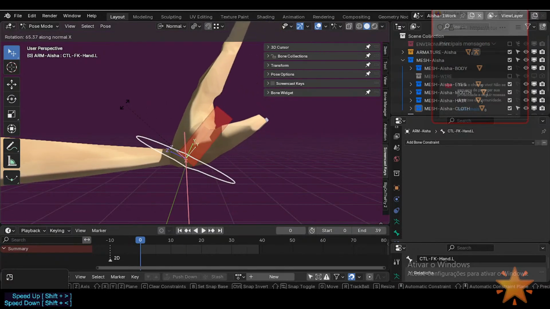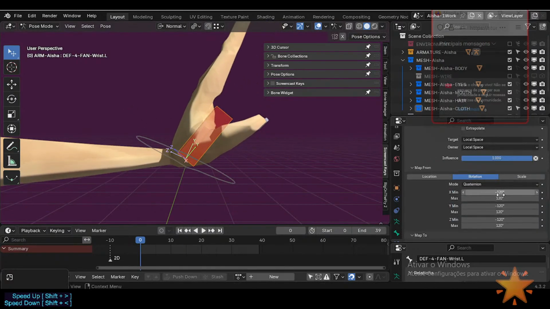We can maximize this, provided the values are symmetric here, which is okay in this setup. The minimum X rotation is negative 120 degrees and the maximum is positive 120 degrees, so all very simple, no problem.